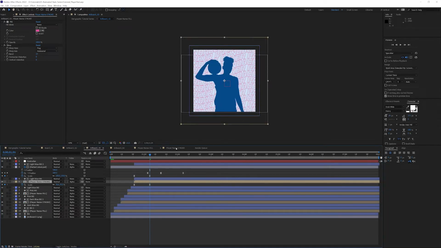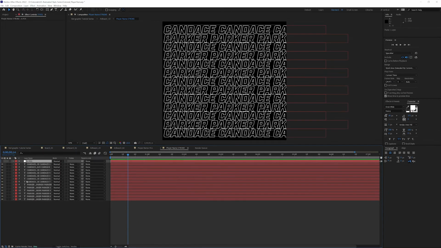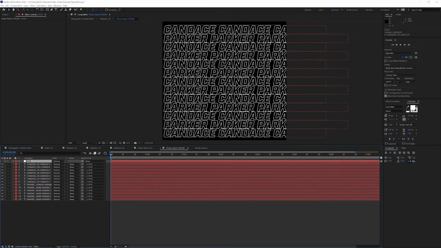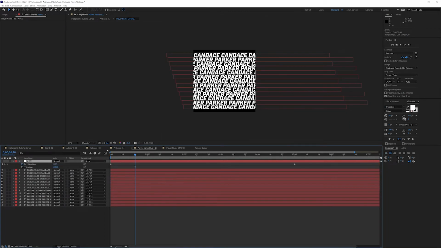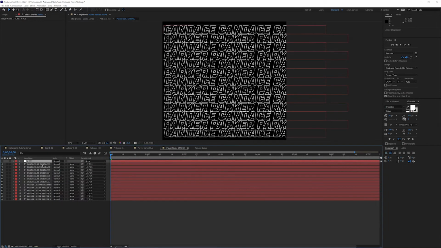We need to do the same exact thing in stroke. So let's go in here and steal and copy as much as we can, so we can paste this controller. Make sure we're at the very front here. Highlight all these layers. I'm going to pick whip from one of them to parent all of them to the X position. And let's go back into fill. Click on the second one, hit P, right click, copy expression only on the X. Let's go into the player name stroke, and I can paste this on all of them.